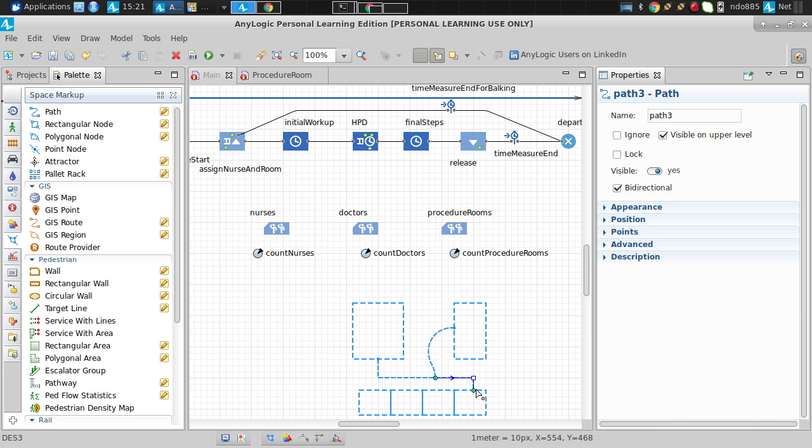And these are not merely visual elements. It used to be in any logic you'd need visual elements for these, but these are actually logical paths and sort of routes. So it actually knows to connect them. If two things are connected, it knows you can go from one to the other. And it will actually perform routing algorithms on these.